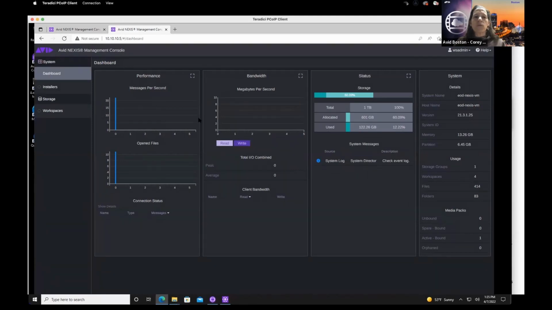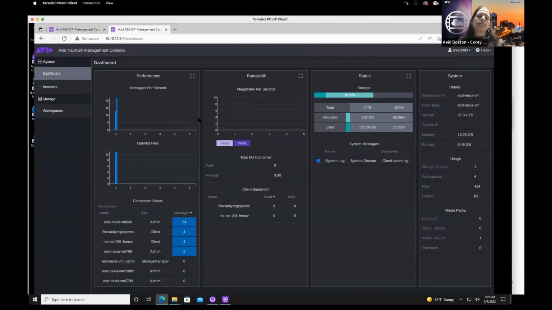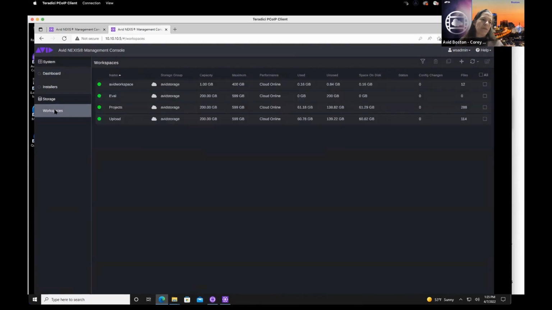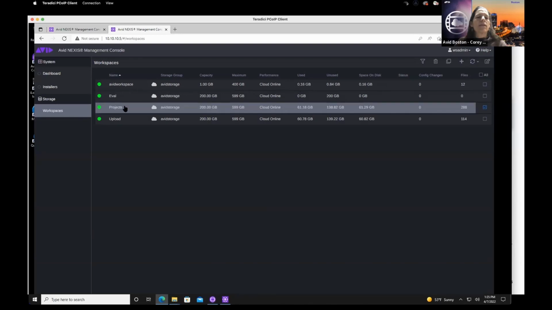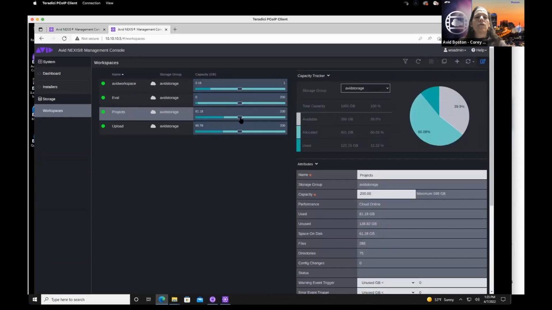So I have my dashboard for the Nexus console here, exactly the same as you would have for an on-prem system, even though it's in the cloud. I can look at my workspaces here, and here's my projects workspace. Again, if I need to adjust the size of the workspace, I can do that in a millisecond.